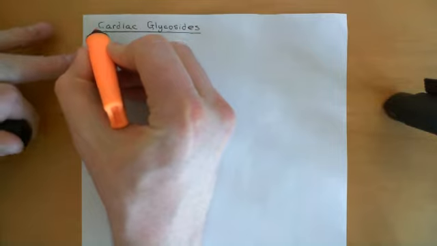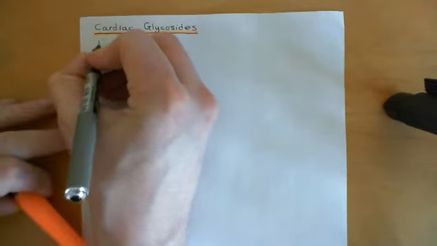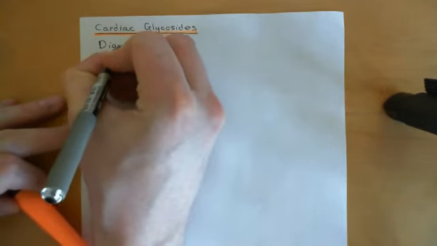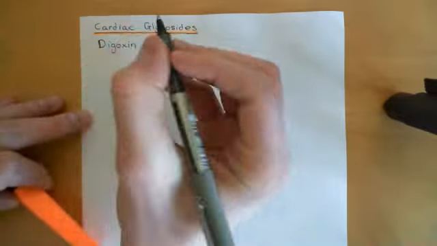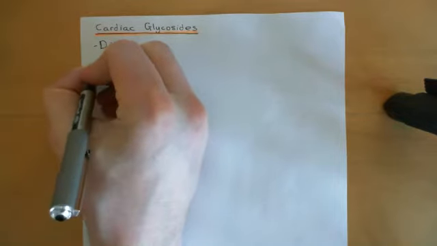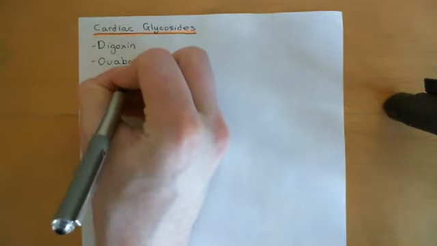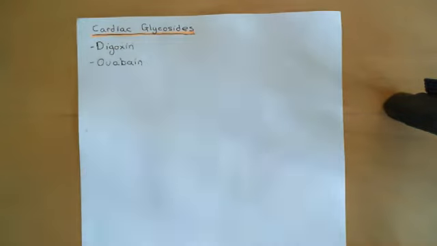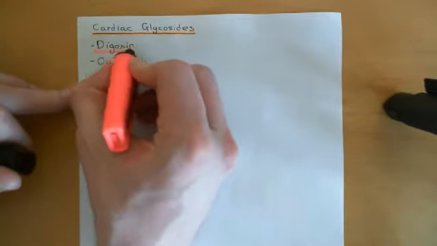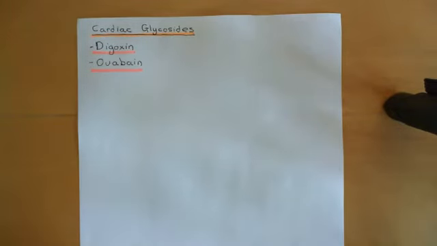So the key example of a cardiac glycoside that is actually used clinically is digoxin. However, there is another cardiac glycoside that I can't really not mention, because it's an incredibly famous drug. It's not really used clinically, but it's still incredibly important experimentally, and that's ouabain. Spelt in this ridiculous way, O-U-A-B-A-I-N, but it's pronounced ouabain, as though there's a W at the front. So these are the two key examples of cardiac glycosides. Digoxin is the one that is actually clinically used. Ouabain is a very important drug experimentally, and it's just a good thing to know about.